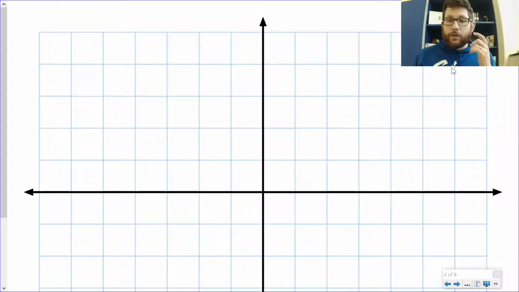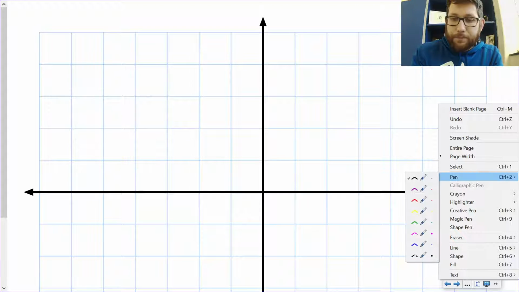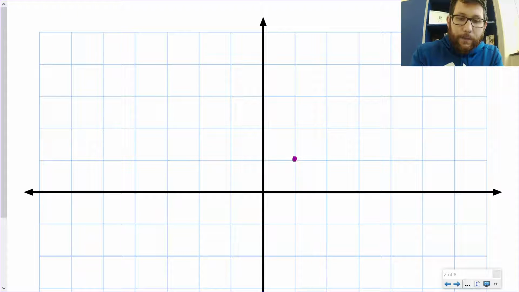Okay, so let's sketch that out here. Let's say I have some center point, right here at 1, 1. It's all the points that are an equal distance from that center point. So let's say I go out 2 in each direction. I go out this way 2, up 2, left 2, and down 2.